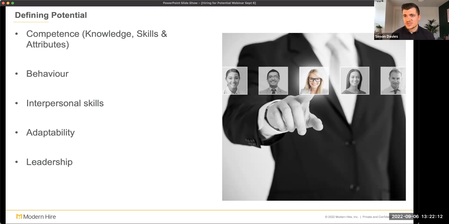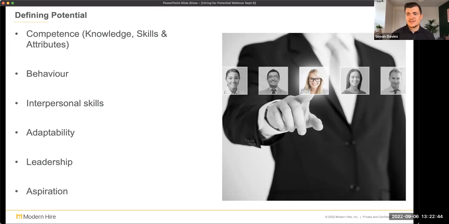Another aspect that's sometimes forgotten, sometimes overlooked, is the idea of leadership. But we don't mean this in any formal sense of leadership. It's fairly nonsensical to expect graduates to be immediately able to perform in a formal sense of leadership. What is meant by leadership in the context of potential is the ability to make confident, informed decisions, to rationally present a point of view, and to guide people with the knowledge that you do have, essentially.